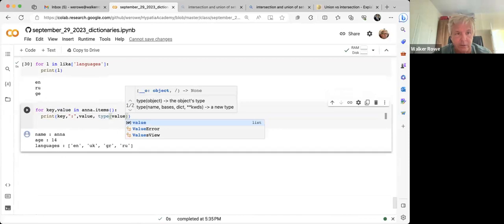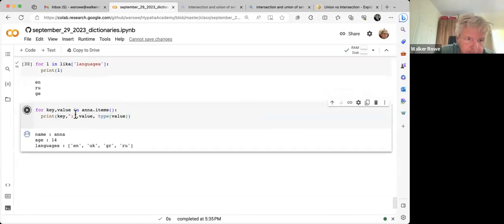Remember string, there's integer, there's decimal. So let's see this. Look, this says it right here. The first one says Anna is a string. It says the age is 14. And here the languages is a list.